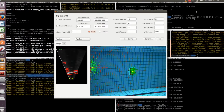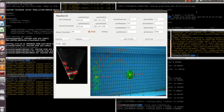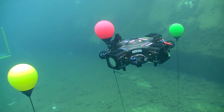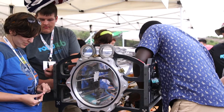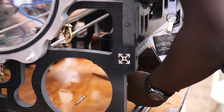The general tech trend of more powerful computers in smaller packages continues, but the recent arrival on the scene of feasible machine learning vision has led some teams to wrestle with the space, power, and heat requirements of squeezing high-performance computing hardware into their robots. This year we have a very large submarine. A lot of that is because we chose to use a laptop with an NVIDIA GTX 1060 in it instead of the embedded systems that we have been using in years past.